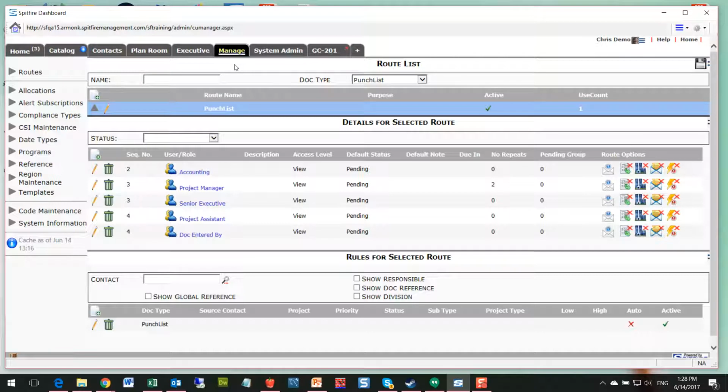Okay, so if you don't have permission to do these things, don't worry about it. Just know that if you have names that suddenly appear on your route, that it is totally okay, and that means that somebody has set up that to happen automatically, so you don't need to add names manually.